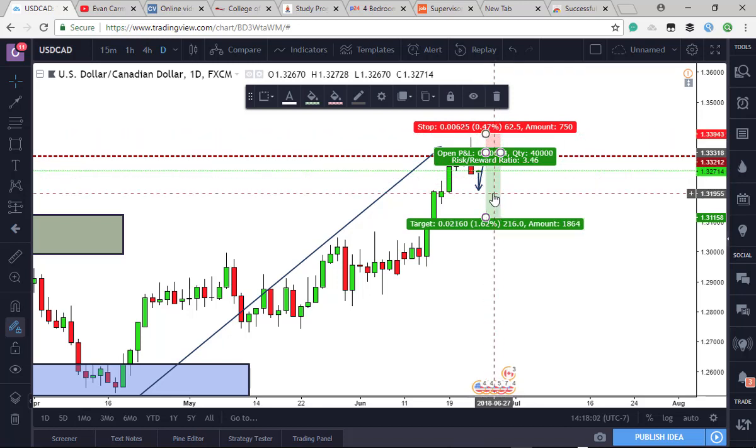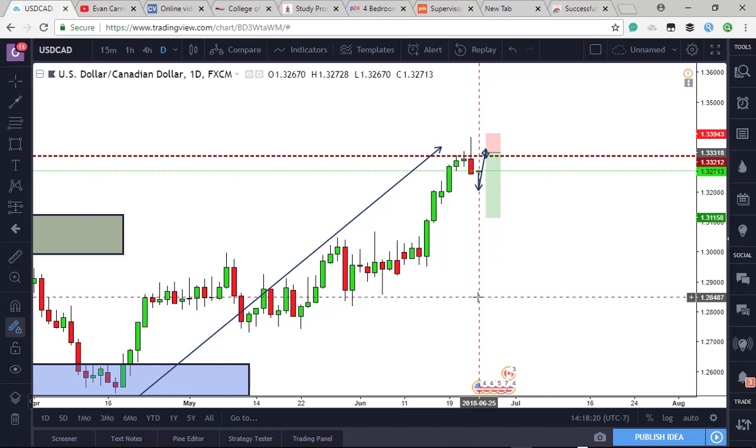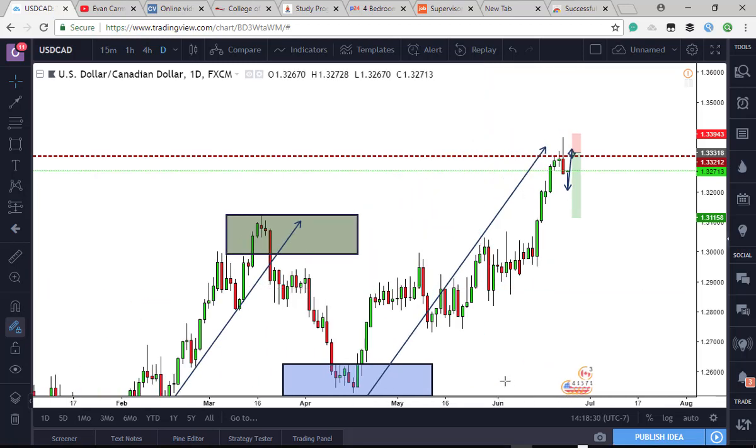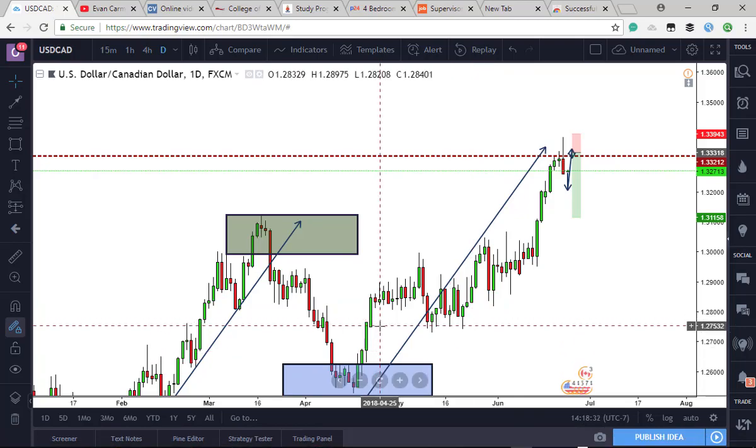And if you look at it, you can see that this offers us a total reward of 216 pips for a total risk of 62 pips. So that's about 4.6 risk to reward. Okay, how do I feel? Should I give you an extra opportunity that I'm looking at? What the heck, let's take a look at another pair. We still have time. Let's look for another interesting pair.